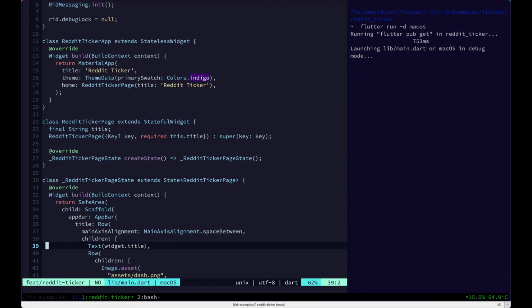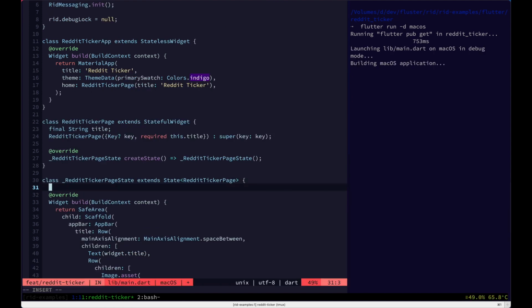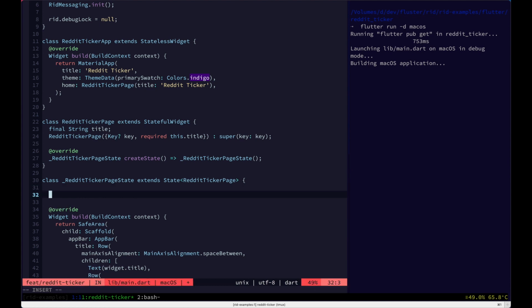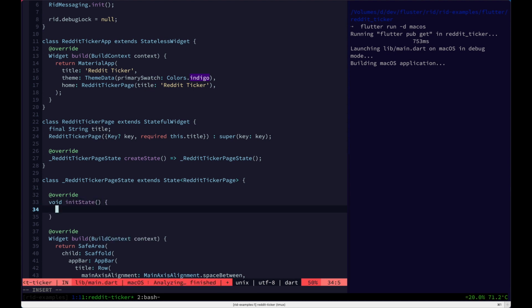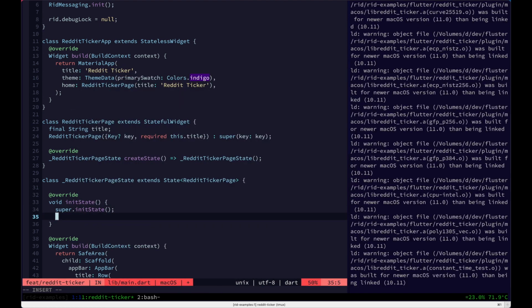Make sure we get everything saved. And then what I'm going to talk about now is probably the only really different part here. We're going to init state, and we need to supply something to our messaging in here. So obviously we need to call super here, and we're going to also provide the build context to the error handler.